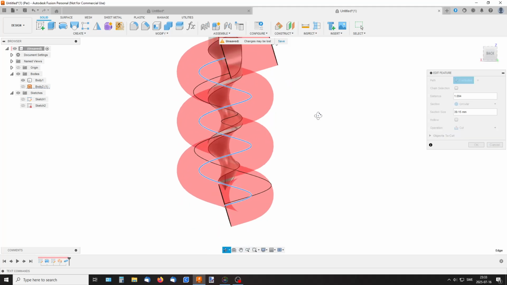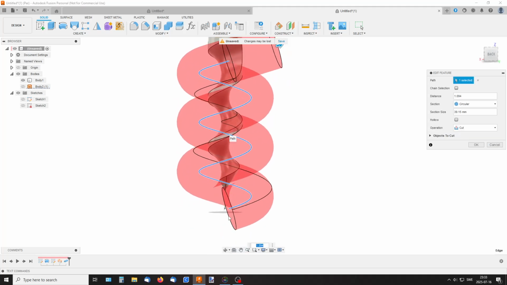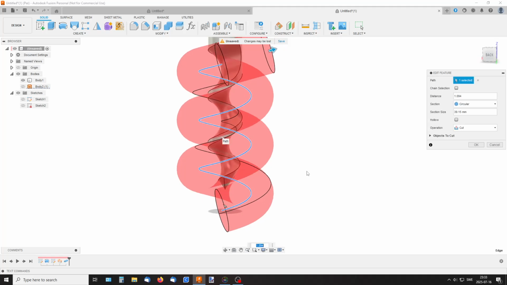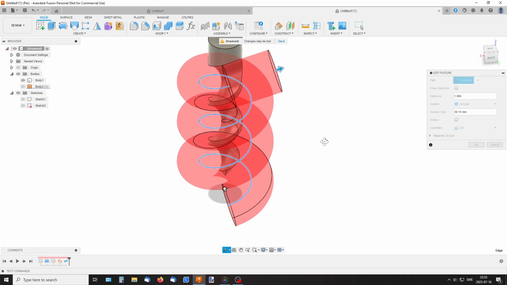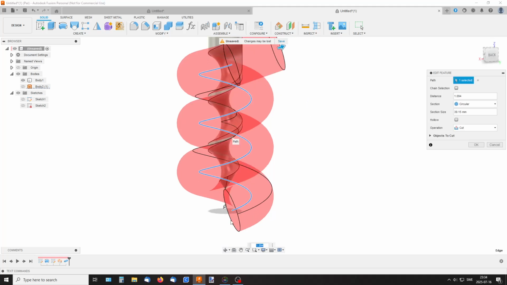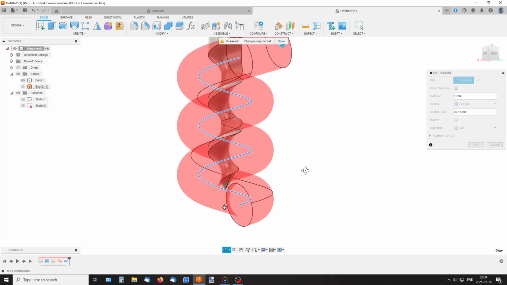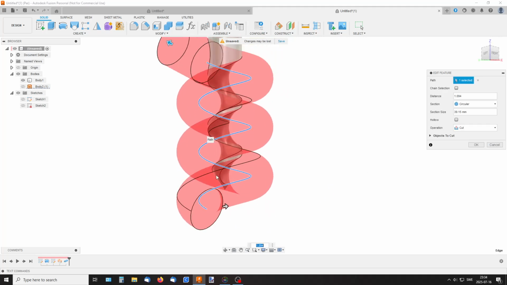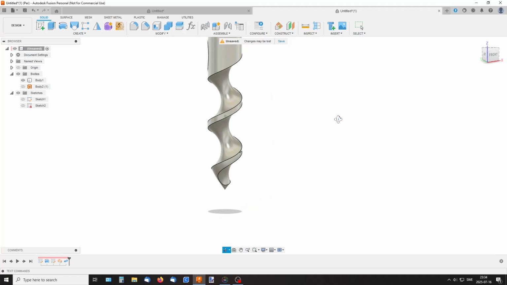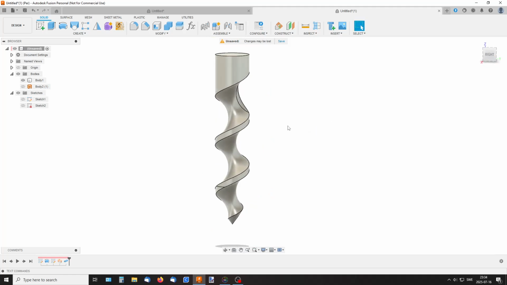And the reason why I made the path start under here is a similar reason as up here. It would leave some extra if I didn't do that. So now I'm sure it cuts away and goes all the way through here. And okay, so yeah, that's basically it.